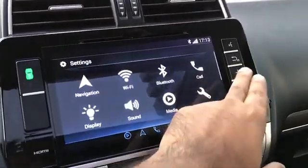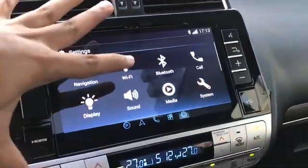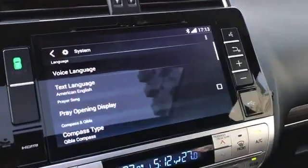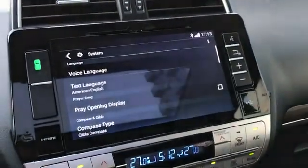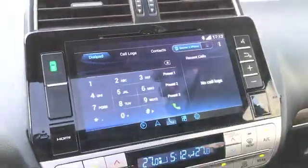You also have buttons, so in case you want to go back really quick, you go there. Volume is also controlled by the system over here, plus you also have the indication over here, so I think that's a good factor to have both of those. Multiple things that you can change, everything is over here, very crisp display, and I really like how quickly this whole thing moves. So if you get it to home, I'm gonna go to navigation, boom, there you go. Phone, boom, there you go.